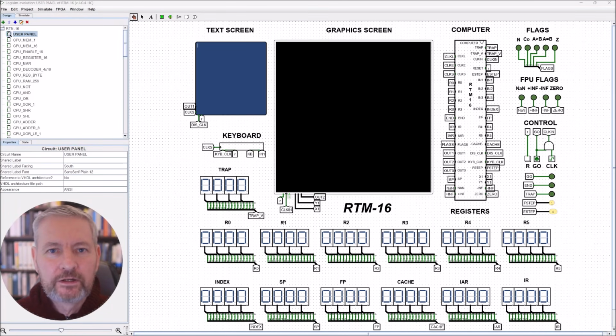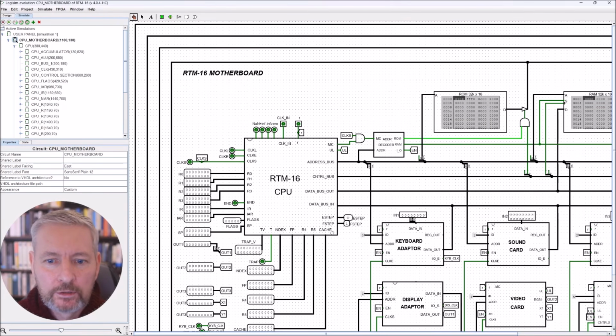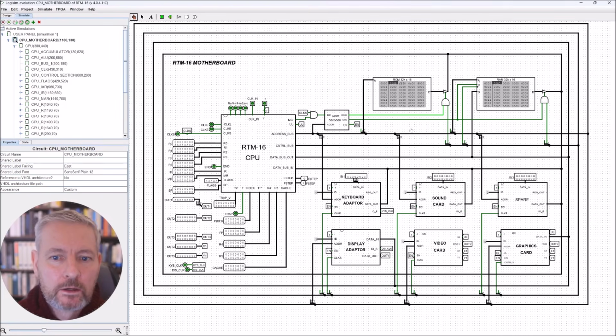You've finally finished designing your first computer and you're feeling pleased with yourself. You've designed something that looks really good. You've got a graphics screen, you've got the actual computer. When you drop down into the computer, you come down to the motherboard. The motherboard's got a CPU, it's got some ROM, it's got RAM, it's got expansion ports for cards.